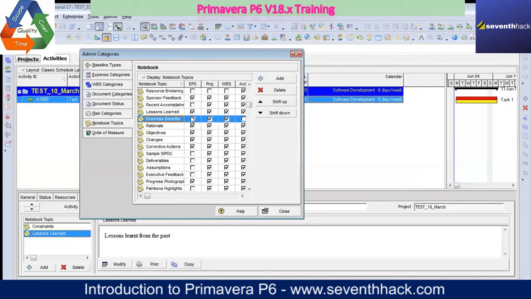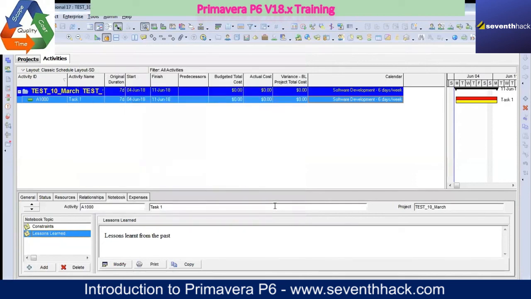So what is useful at whatever particular level, that box is checked so that this notebook topic is visible. For everything you can take a note. You can take a note for the project, for the WBS, for a resource, for the enterprise project structure, which is the portfolio note, and for a task. So you can take a note from top to bottom and bottom to top, everything which is there. Different kinds of categories of notes are relevant and you can select the ones that are relevant.